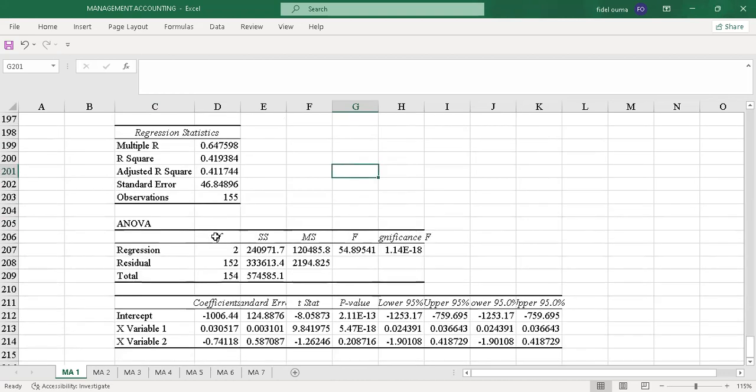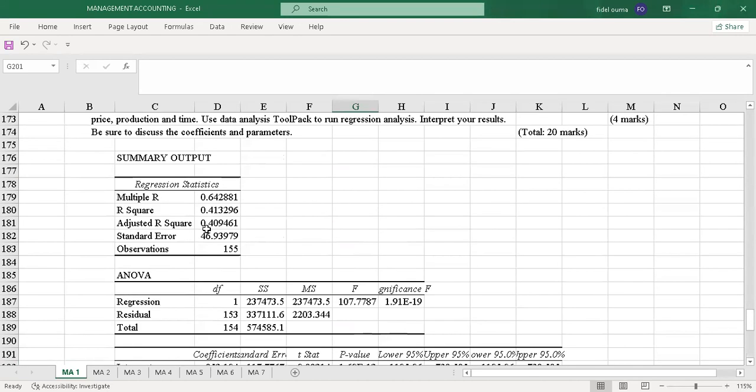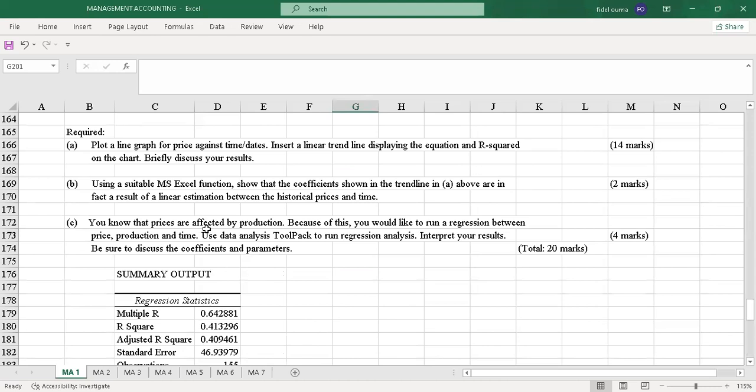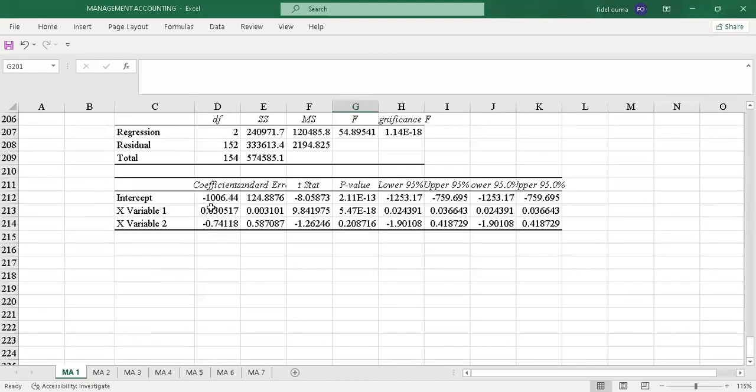It's 0.41994. Then when you come to the coefficients, because the question says to be sure to discuss the coefficients and parameters, the intercept is now A. A is the intercept, negative 1006.4.